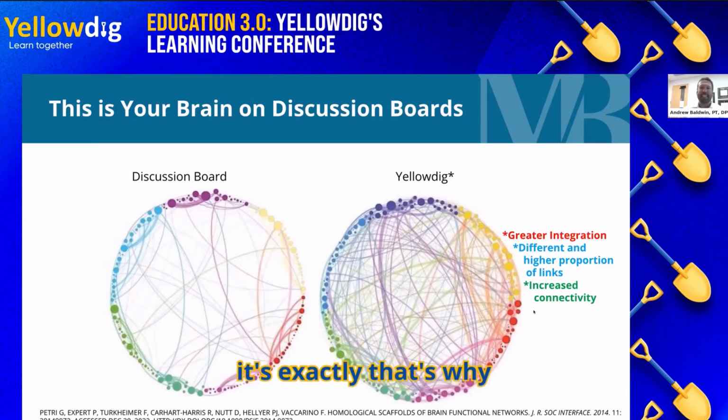But yeah, that's why I look at it like all those different ways that the students are interacting with one another. So just to be clear, you're not taking these things. You're just showing that the discussion board feels like a lot less activity and connection. Correct. I just came across the study, and the image is what pulled me in. And then I realized after the fact, oh, it's actually a study on psychedelics. But anyways, I like the image. I think it applies to how our students interact. Wonderful.